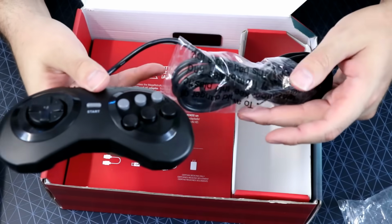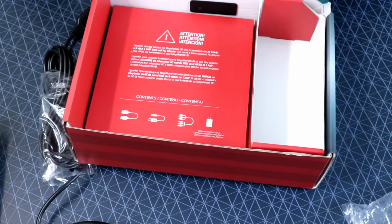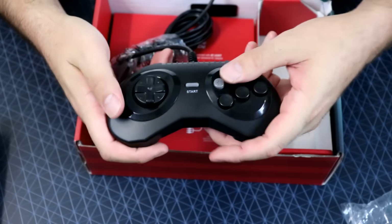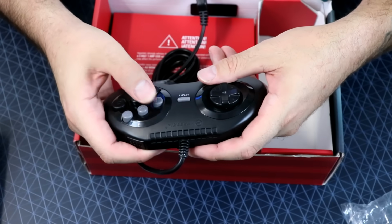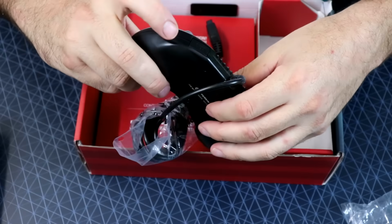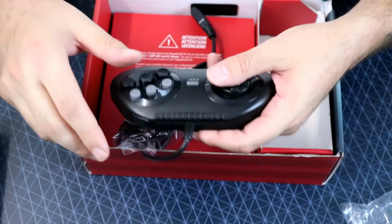Here is our premium controller. Did it say how long the cable was? 10-foot cable, guys. Plenty of length for you. So there's that. The D-pad feels okay. The buttons are feeling a little chunky. They're a little stiff. Start button, we do have a mode button right there. Overall, the controller doesn't feel bad, but the buttons do have a real stiffness to it. We're going to have to check that out and see how well they respond.